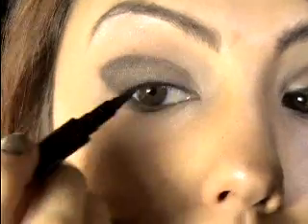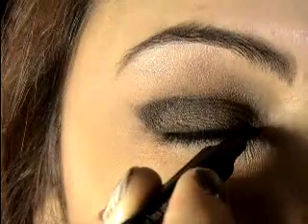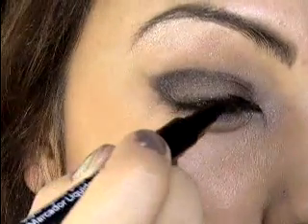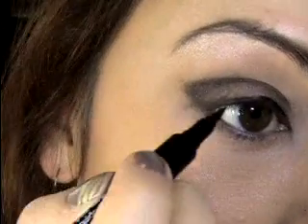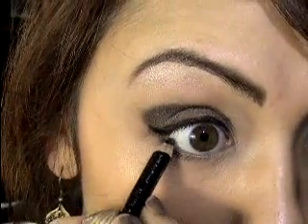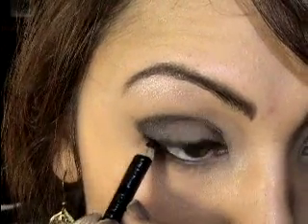You can go back over and line it — I always use the Revlon Colorstay. You guys knew that was going to come out somewhere. She does like a little dramatic wing. And that's just about it — that's all I did for the eyes. I put a little bit of black on the bottom, then curled and applied false lashes.